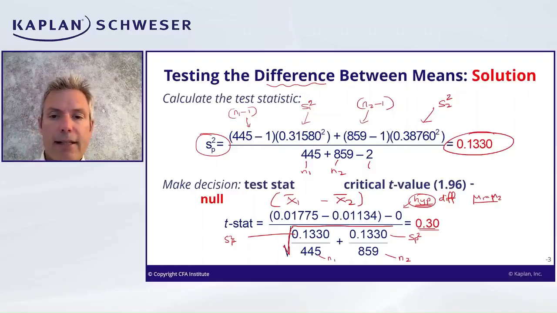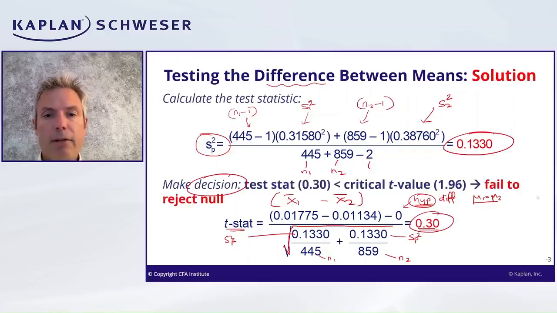Because you've got a test stat here, you can answer now what we do with our decision. If your test statistic, your test distance, is only 0.3 and you've got a critical value of 1.96, you haven't reached the reject zones. You're still in the fail to reject zones. So that's your conclusion. You failed to reject the null hypothesis that the two means in reality are actually the same.